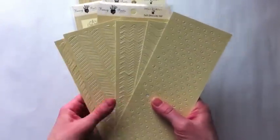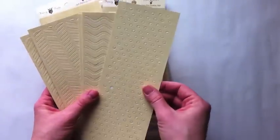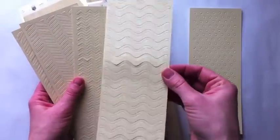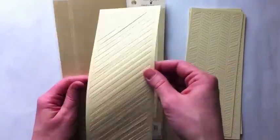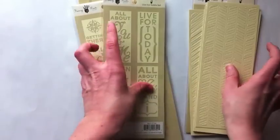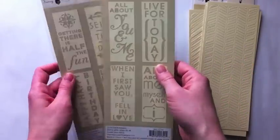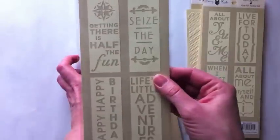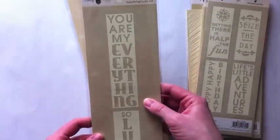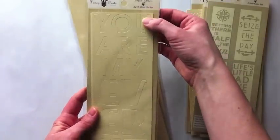Another favorite are the new stencils from Fancy Pants. They come in two different sizes: 3x8 and 3x12. This is a 3x8 set and it's the patterns version. These are really cool because they can give you that silhouette, die-cut look without having to use a machine. You can also use these over and over like masks with mist and paint and things like that. Several of them are more typography-focused — this is Live For Today, Adventures. This is the 3x12 set, this is Everything Lucky.